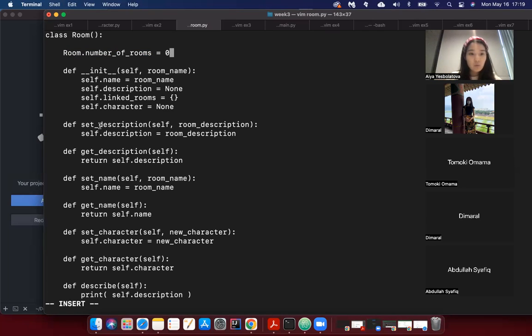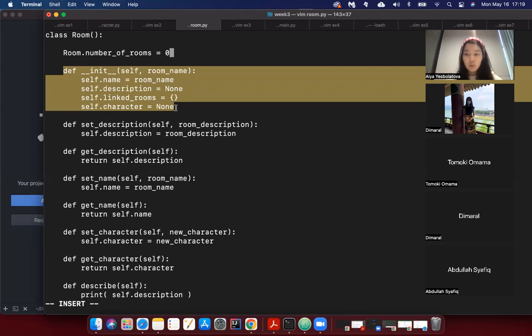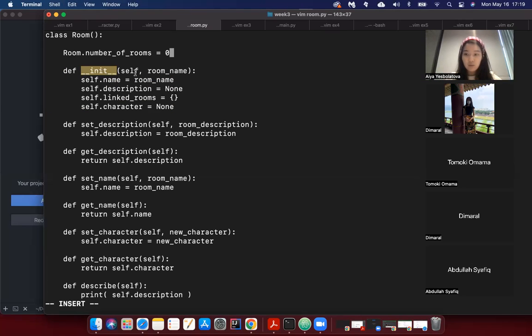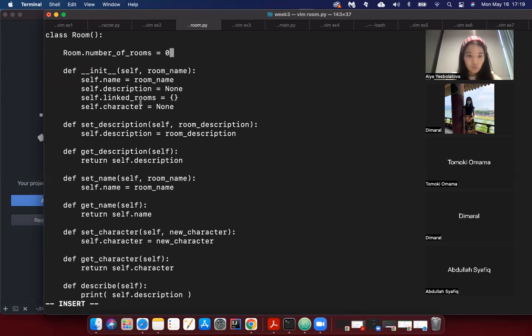So what I will do is add this into the constructor, because every time we create an object, this constructor is called, right? So here we have name, description, linked rooms, character. Currently it is none, okay? And I will add one more line here.